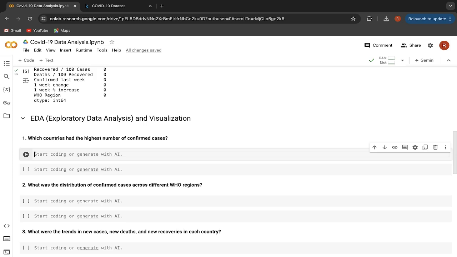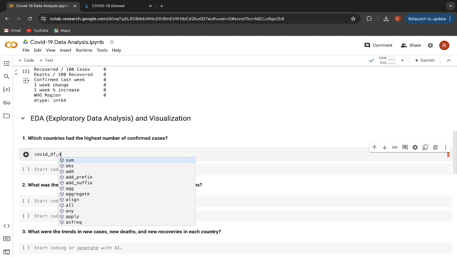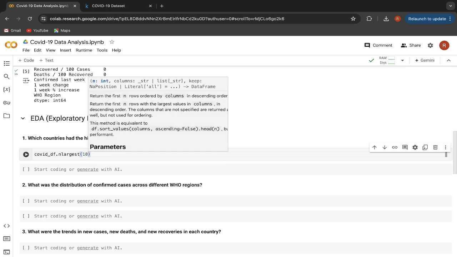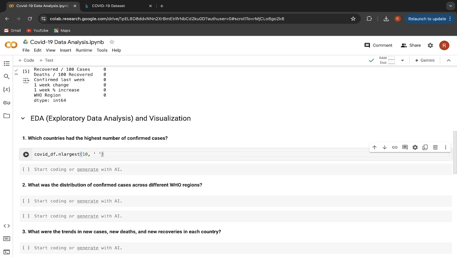So for that, we will say covid_df. Now here we are going to make use of the nlargest method. This will give us the top 10. Here you have to provide the parameter, and the parameter 10 basically specifies that we want the top 10 countries. Now you also have to provide the column name based upon which you are going to consider that these are the top 10.